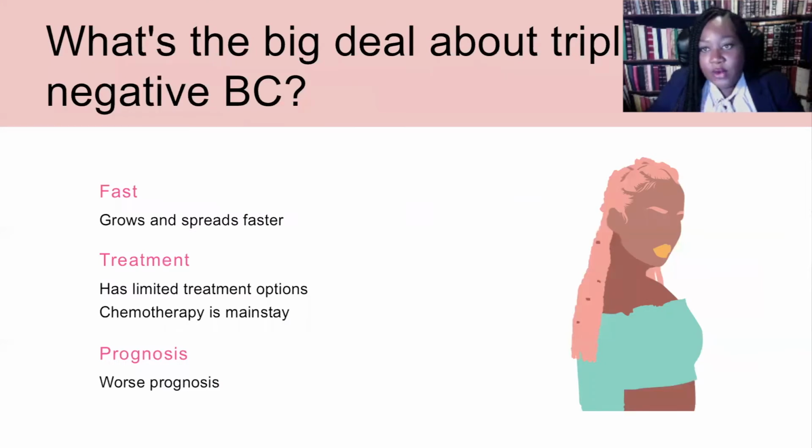So why are we talking so much about this? What's the big deal about triple negative breast cancer? The big deal is that triple negative grows very fast and spreads a lot faster than typical cancers. Not only does it grow where it's coming from, it spreads to other locations faster than usual. And because of the keys in the house I just explained, we have limited treatment options. Our main treatment option is chemotherapy. Overall, it carries a worse prognosis because it's difficult to treat and we don't have approved targeted treatment. Remember, the targeted treatments are aimed at those hormonal receptors. We don't have targets without these receptors when we have triple negative breast cancer. The outlook is usually not as good, unfortunately.